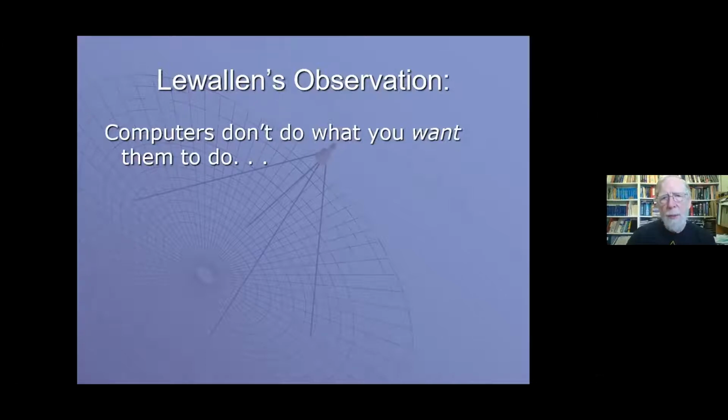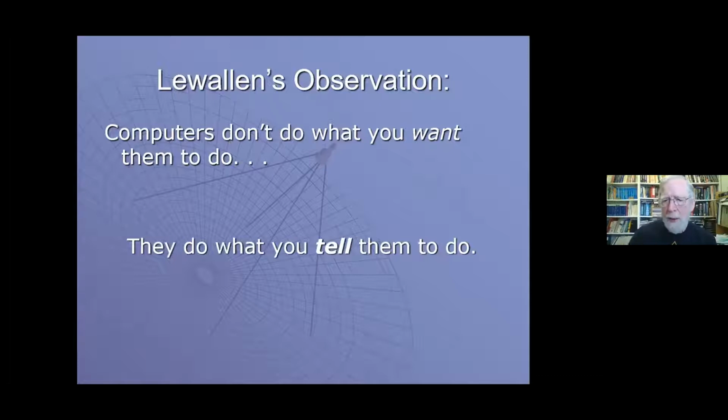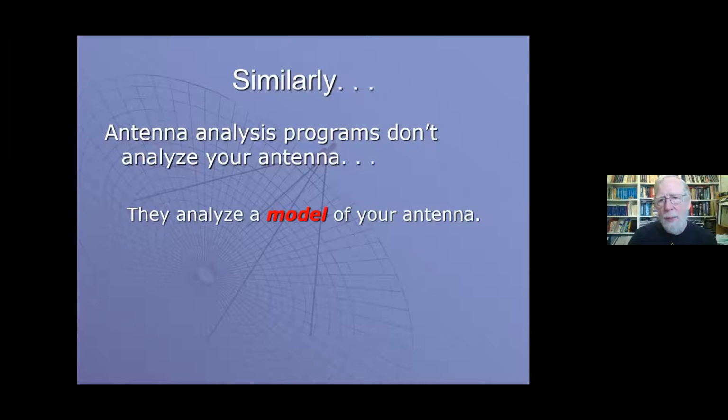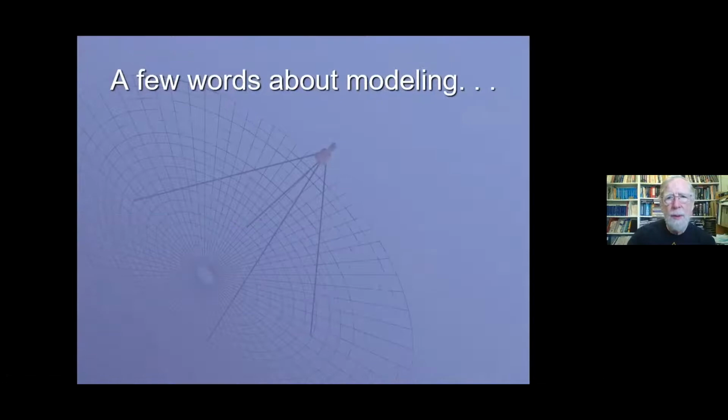And you have to remember that computers don't do what you want them to do, they do what you tell them to do. That's another important thing to keep in mind. They can't read your mind. And antenna analysis programs don't analyze your antenna. They analyze a model of your antenna. And again, if the model of the antenna is exactly like your antenna, then the results will be exactly like your antenna's results. Otherwise, it won't. Okay, a few words about modeling.